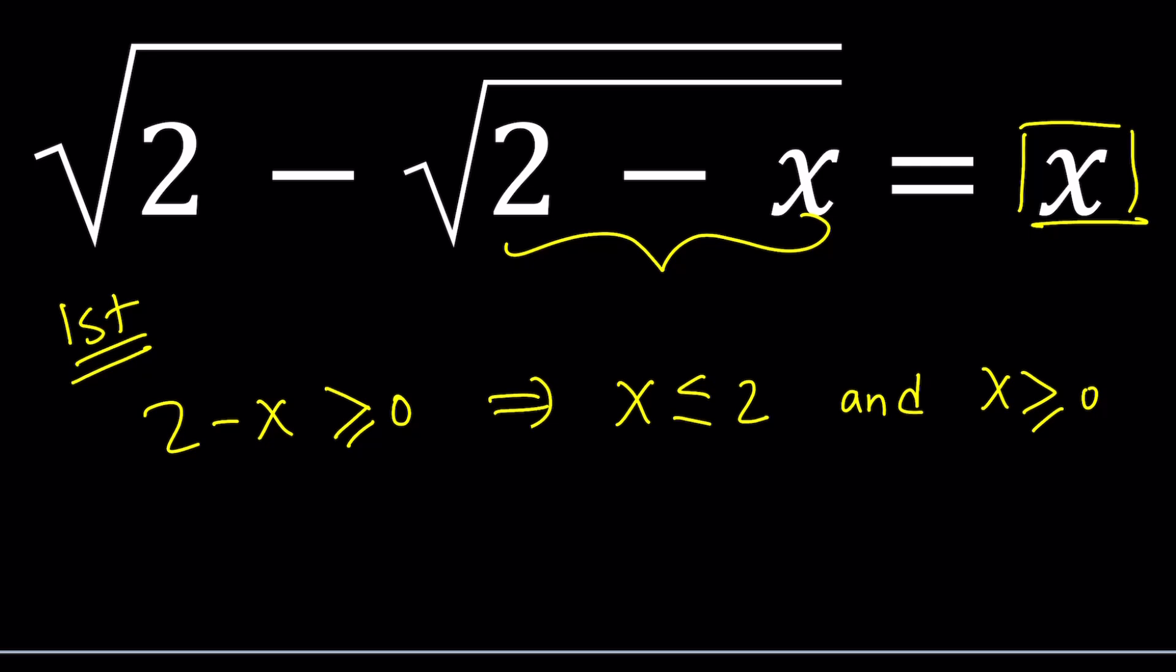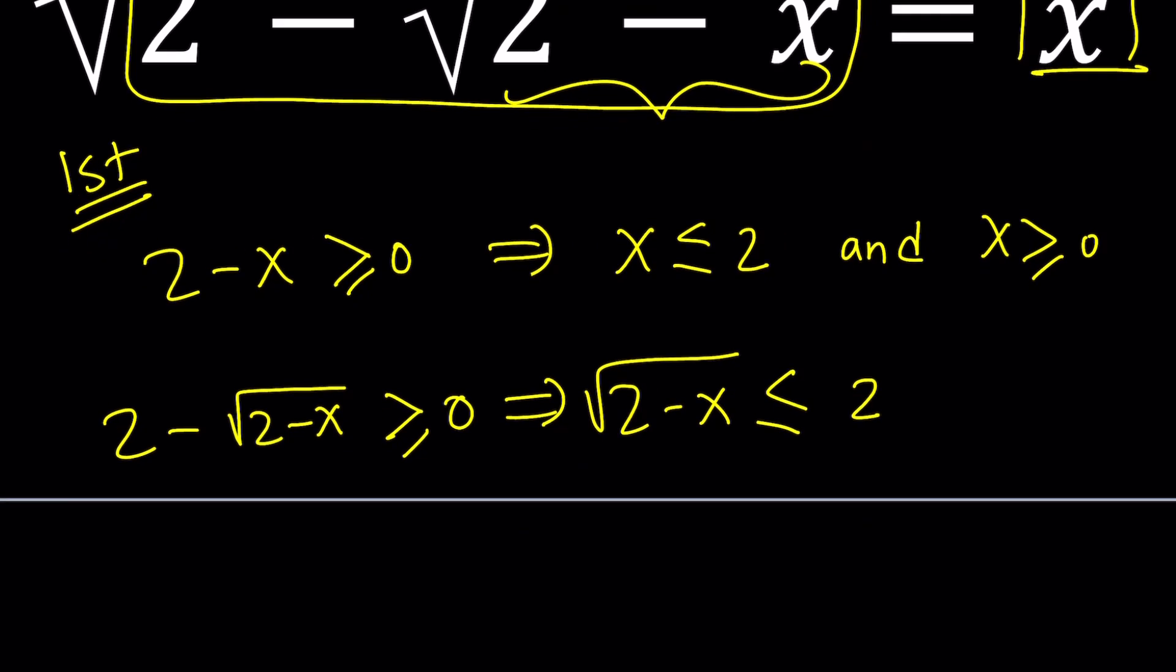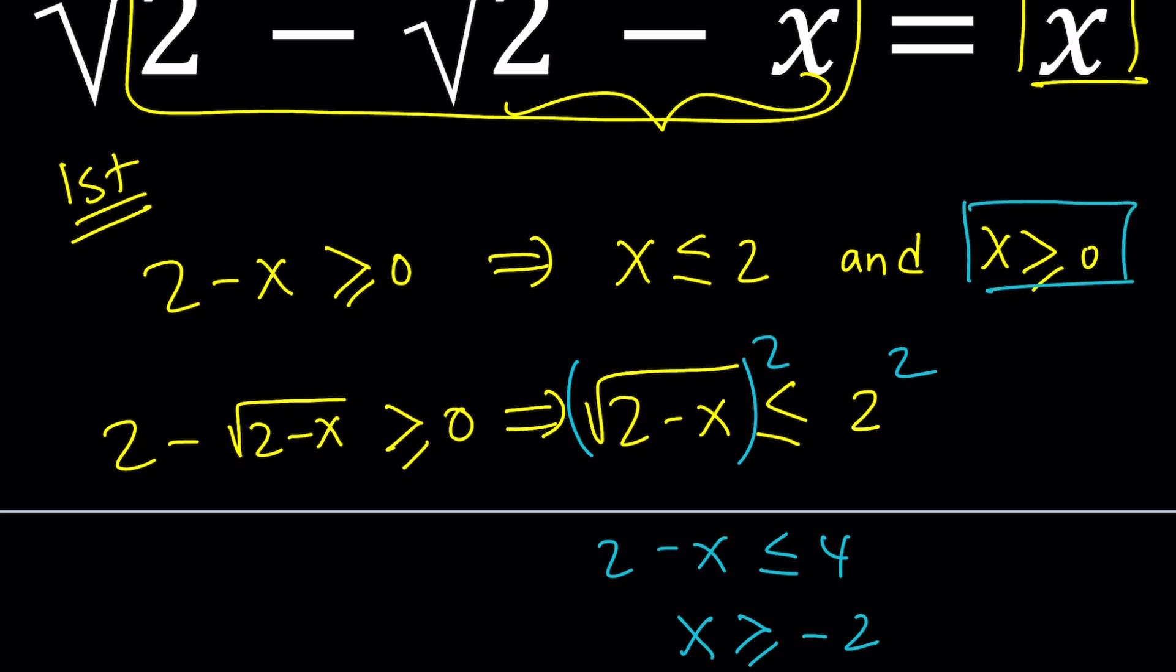But let's dig a little bit more because we have two radicals so we have to be careful. What about this entire expression here under the outermost radical or the outer, I guess because there's only two. I don't need the most. So 2 minus the square root of 2 minus x since it's under the radical needs to be greater or equal to 0 as well. This implies that 2 minus x under the radical needs to be less than or equal to 2. And at this point you can square both sides and find something for x. Let's do it.